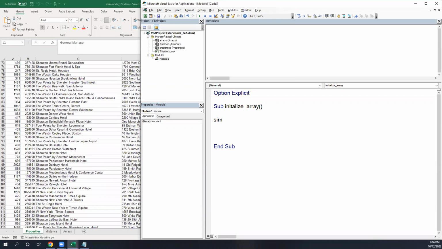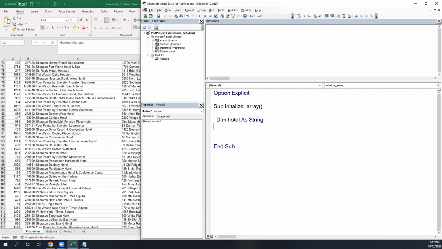Let's say I was going to declare something to hold the name of a hotel. Dim hotel as string. That would declare one variable of type string, right? And when this line gets processed, the VBA interpreter says, "Hey, operating system, I need some memory to keep track of a string."